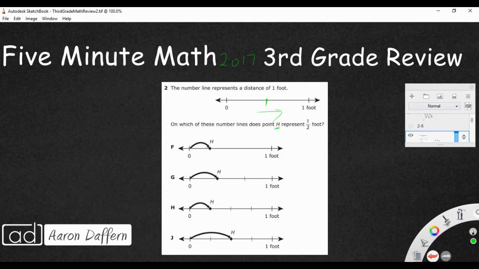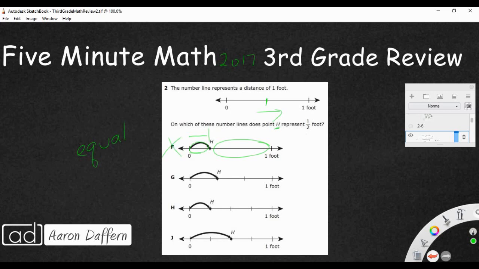So 1/2 means we've got 2 parts. So look at, I've got a part here, and I've got a part here. So I do have 2 parts. But 1/2 fractions, they need to be equal. And these are definitely not equal parts. So this is the first part here, but these are unequal parts. So that's not going to work.